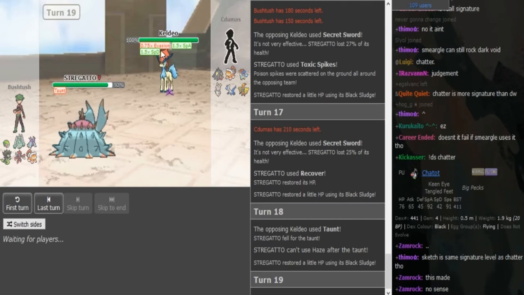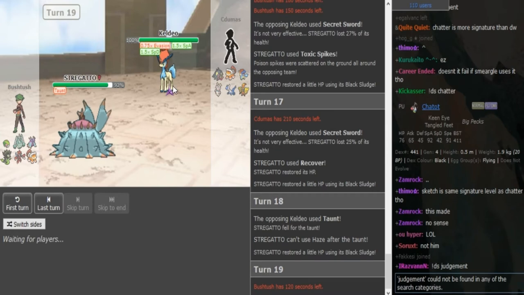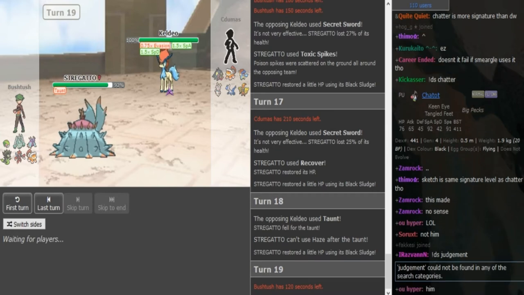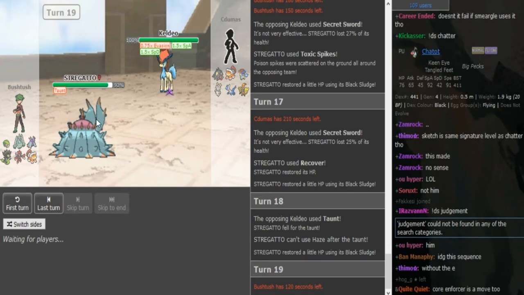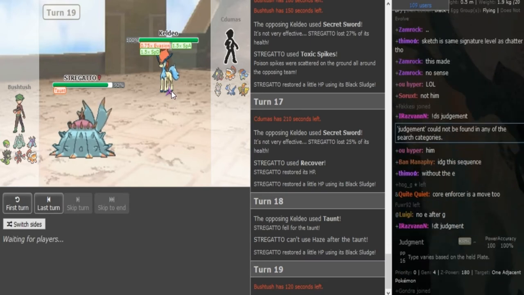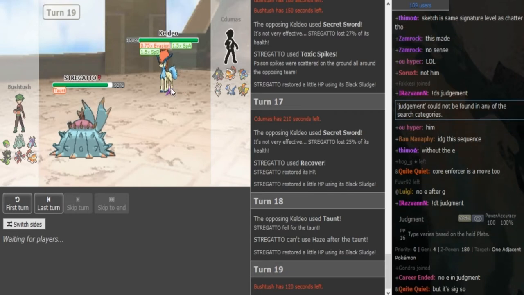And yeah, now he can Calm Mind again, or he can Secret Sword. The only thing Bushtush can do with Toxic Bex is fish for a burn. I feel like this is the time to just go for Secret Sword, because what can this Toxic Bex do to you other than Scald? And Scald will do negative damage because you're Calm Minded up. Like I said, you only have to fear a burn if you look Kelly or if you see Cdumas here.